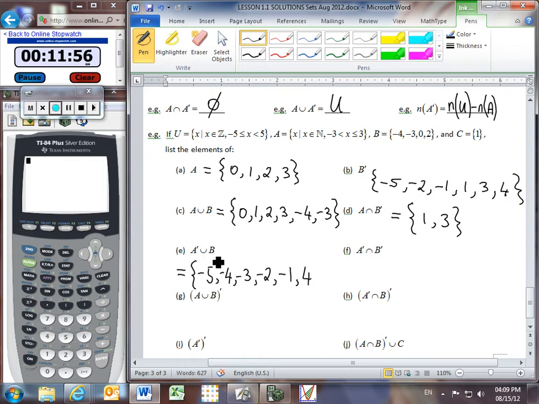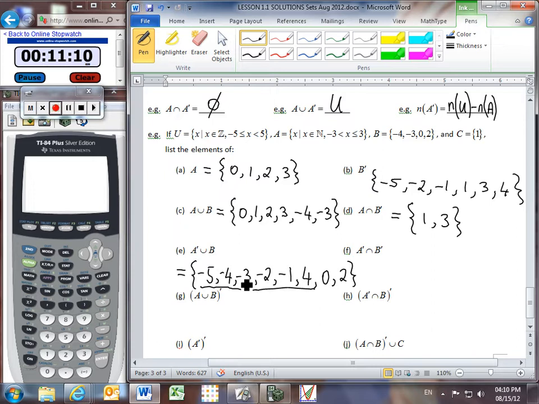And now I also have to add on all of the values that are in set B that I haven't yet included. Well, I've already got my -4 and my -3, but I still need to add on my 0 and my 2 as members of set B. There we go. Alright, let's do part F. We're looking for all of the elements that are inside set A not, and at the same time, they are not inside set B. So, you remember that these are the elements inside set A not, right? I'll just underline them because we'll surely use them again. So those are all the elements inside set A not.